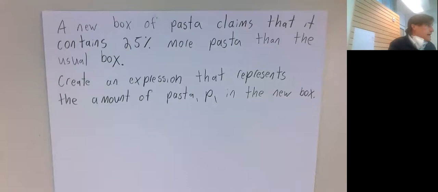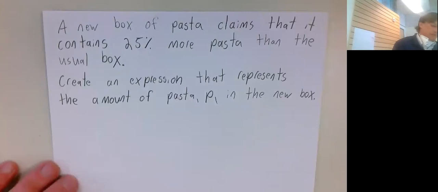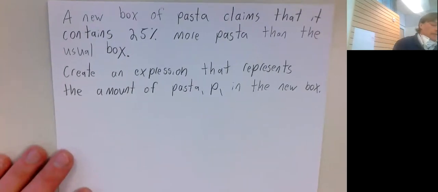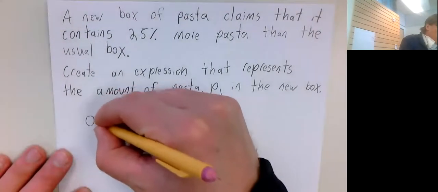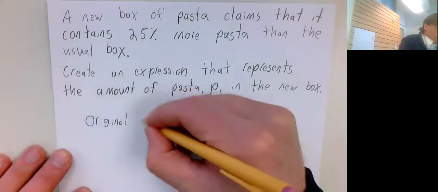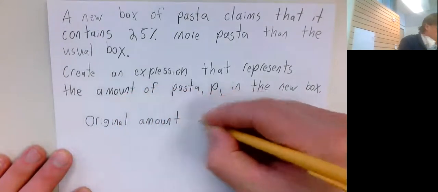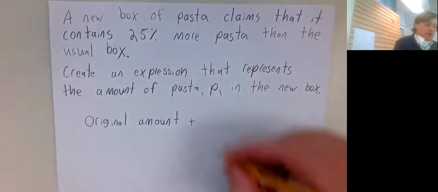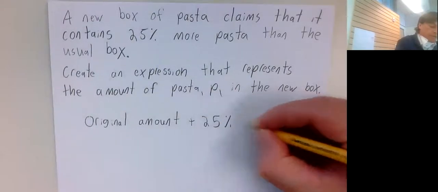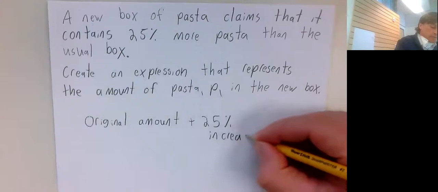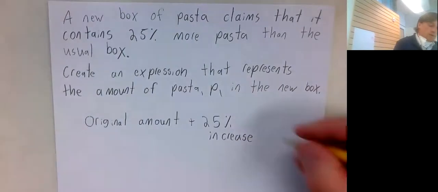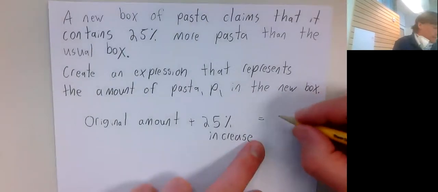So we've got an original box. This new box comes out. It says it's going to be 25% more. What is an expression that represents that new box that's got more pasta in it? Okay, so here's how this one's going to look in terms of an expression. We've got the original amount. We're going to add a 25% increase. And that's going to give us the amount in the new box.